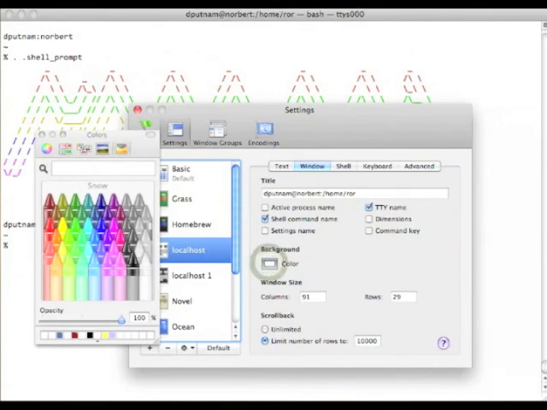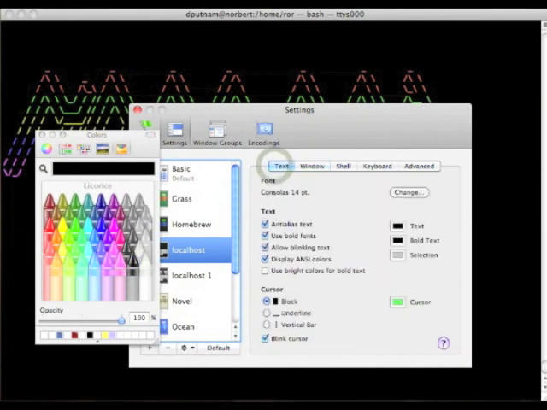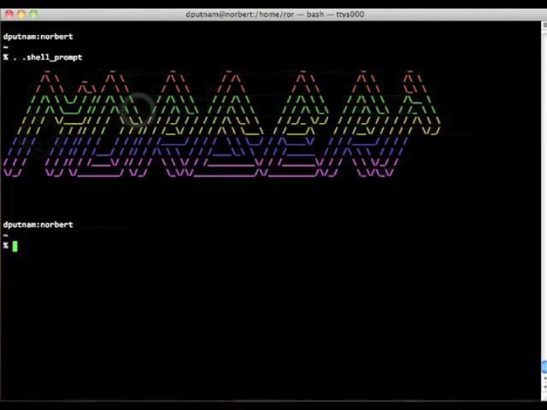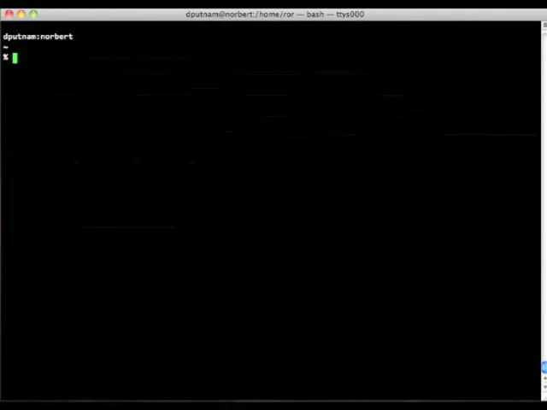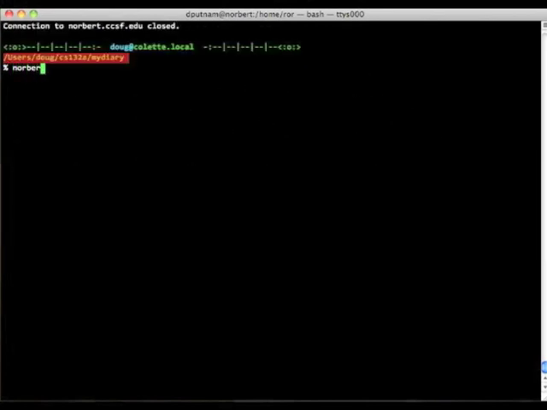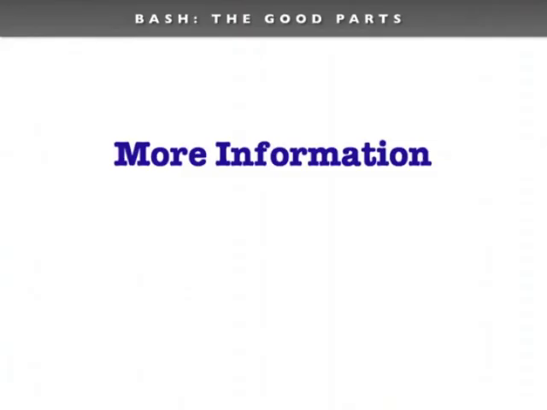So if I want to really give it some bite, I have to turn the background black. These colors are pretty vibrant against the black background. So I just go to my terminal settings panel, go to the colors, set the text color to white, set the background to black, and all of a sudden everything looks pretty great. Now when I source that shell prompt, I come up with this. Pretty cool. And when I log back in, this is what I see. I know that I'm on Norbert. I'm not about to make any mistakes there now.